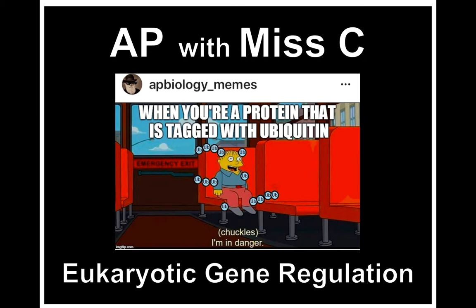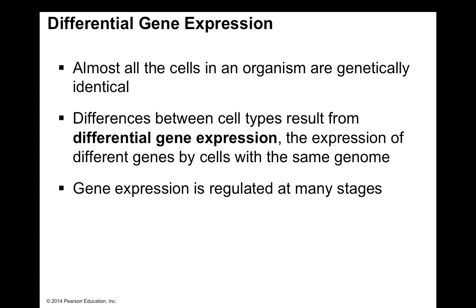In our last video, we looked at how bacteria, otherwise known as prokaryotes, can turn on or turn off genes by organizing them into complexes called operons. In this episode, we'll look at a variety of ways that our cells, otherwise known as eukaryotic cells, can control whether or not we transcribe and translate certain genes. So let's get started.